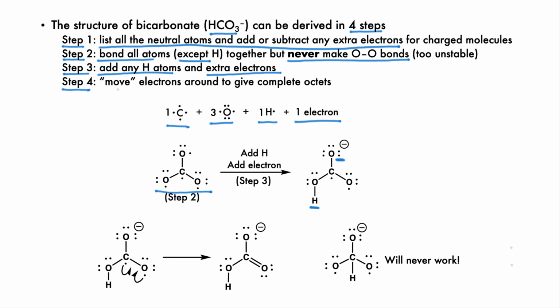In the fourth step, push electrons around to get complete octets. Don't add or subtract new electrons. If you must leave an atom with an incomplete octet, make sure it's carbon. Oxygen and nitrogen are very electronegative and have to have complete octets. In bicarbonate, we push 2 electrons together and all atoms except hydrogen have complete octets. The last structure is not reasonable. If you bond the hydrogen to carbon, then there is no way to move electrons around to give complete octets for the oxygens. Try it.